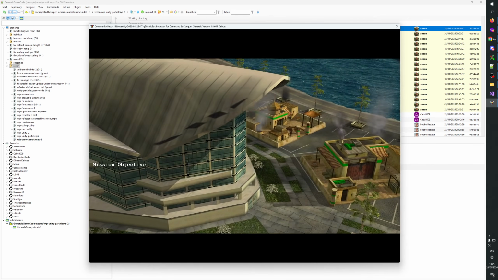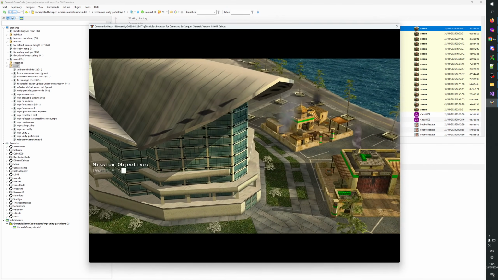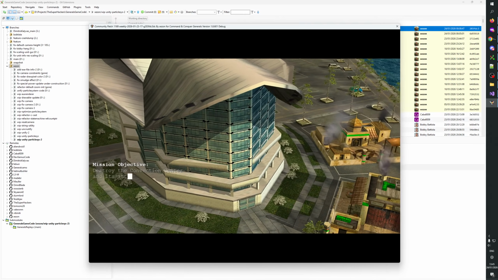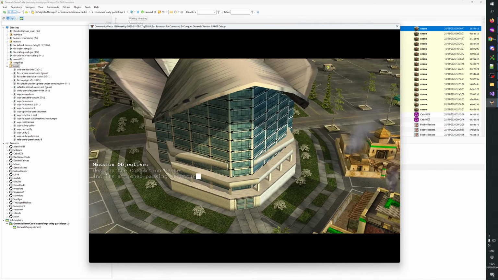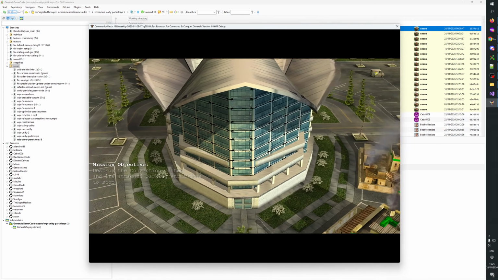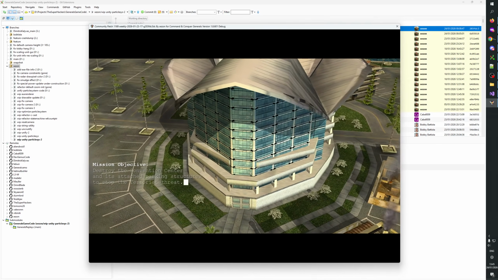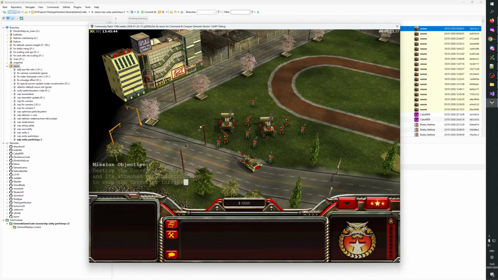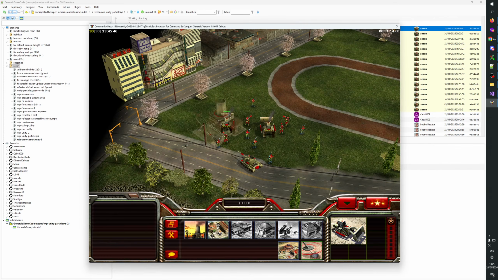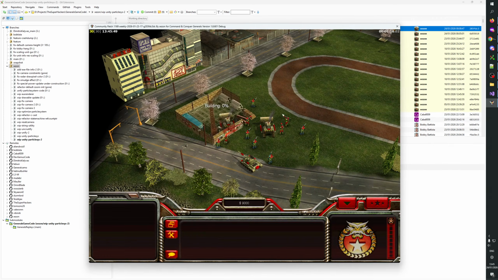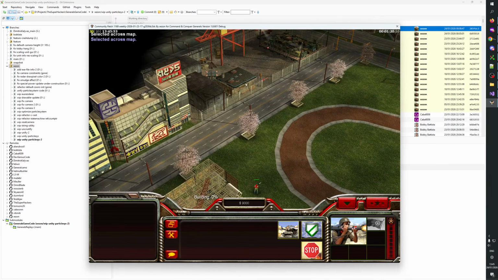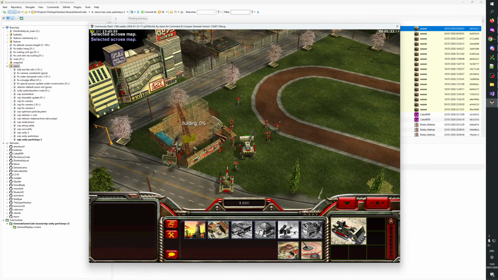before the cutscene ended. Oh, look at this beautiful house here. It's so high res. Okay. Well, we have dozers. So I guess we put the soldiers there into the house.